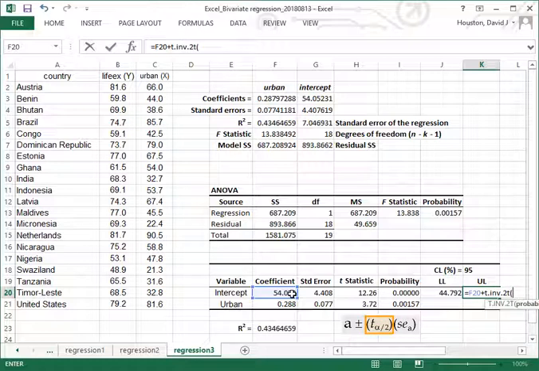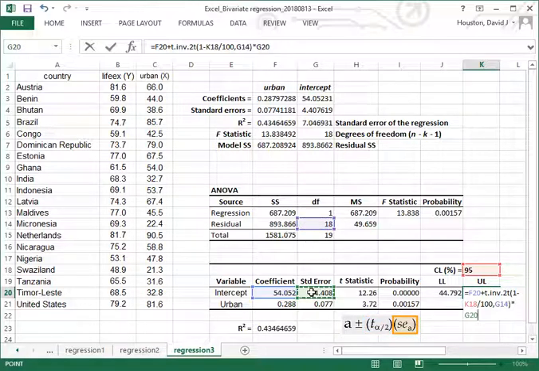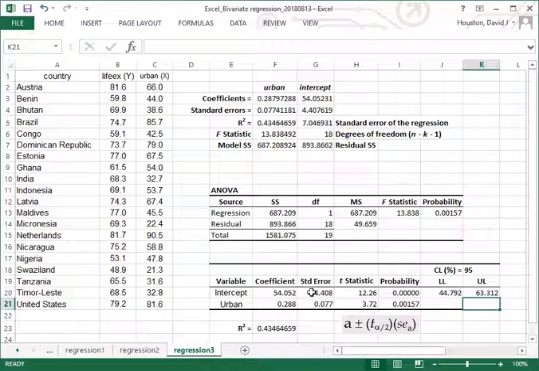for a two-tailed t distribution. And again, the probability value is going to be 1 minus the content in cell K18, I believe that is, divided by 100, comma, and of course the degrees of freedom, close parenthesis. Now I'll multiply that critical value by the standard error. And there we have the upper limit for our confidence interval around the intercept.